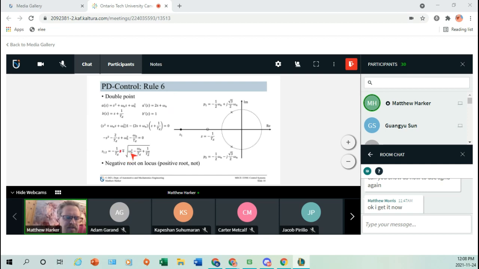And this basically says that if we have reasonable values, whatever's under here is always going to be positive, right? As long as we don't choose an imaginary TD or something strange like that, it's always going to be over on this side, right? That is, minus 1 over TD minus the square root of this. Basically, that's always going to be positive, which means it's always going to be somewhere over here. This is also not to scale, so I haven't marked off this distance either, but it tells us that there's a double point.